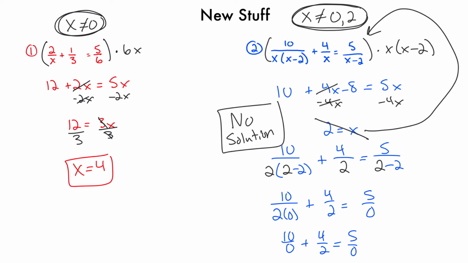Now here's what's also really important for me from a grading perspective. Do not do this. I still need to see that you got x equals 2. I still need to see that you cross it out. But if you just really scratch it out, I won't be able to see it. You need to show me that you calculated x equals 2 as your solution, and then the line through it tells me you recognize it matches your extraneous solution, and then you need to tell me there is no solution.